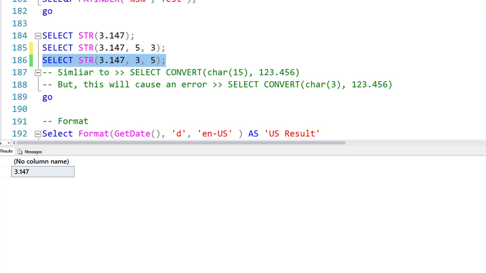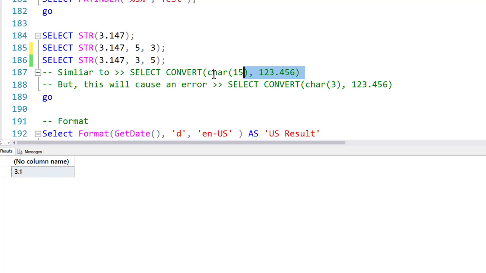So what happens if I go 3 and 5? Okay. Well, the 5 here should have been up to 5 numbers after, and we had 3, so that should have worked. The thing is, though, we only got 2 numbers. What's odd about it is it counts the dot, but I guess it's not really looking at it as a number. It's looking at a string of characters. So dot's a character, 3 characters with up to 5 after the decimal point, but you've already hit 3 characters by the time you get to the 1 there, 3.1, then it stops.